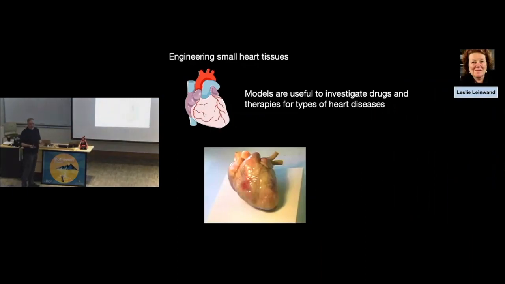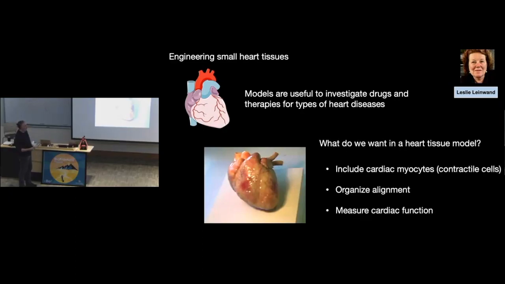Okay, so this goes back to work that we had started with Leslie Leinwan when I moved my lab here about 4 years ago. And I think it goes back to my rotation a little bit in her laboratory of trying to grow adult cardiac cells in the laboratory. I'd argue we still can't do that very well. These cells just don't live outside, so I think I got put on a really bad project by Leslie. If you look at this heart, you can see how the heart can continue to pump and function just for short periods of time after it's removed from the body. But the problem is these cells don't like this environment and they won't stay alive. So we need to rethink, then, how are we growing and culturing cells in the laboratory? So in this heart tissue model, we have to think about adding these heart cells.